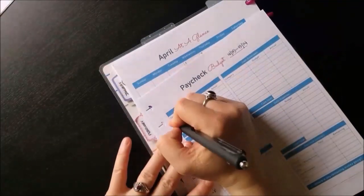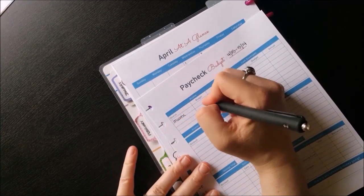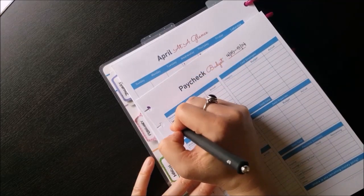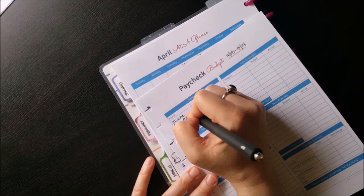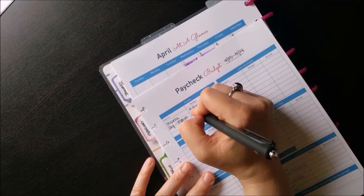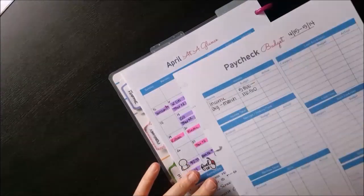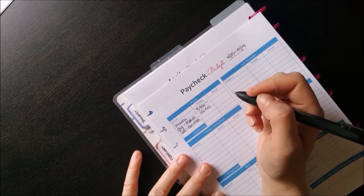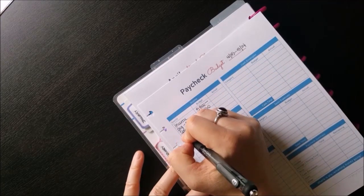Okay, so getting back to this now, our budget for the April 15th paycheck, I'm including Hubs' normal income. We haven't gotten any notification yet that he's been unemployed, and as of this recording, the state is planning to release certain jobs within his industry that can get started, so it sounds like he's going to go back to work soon, except from his truck, not the office, so he'll be trucking home.